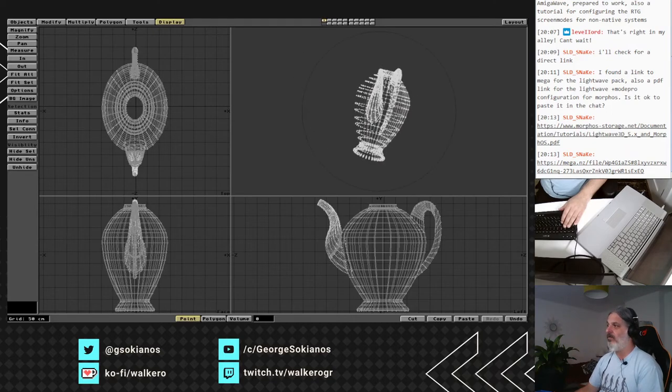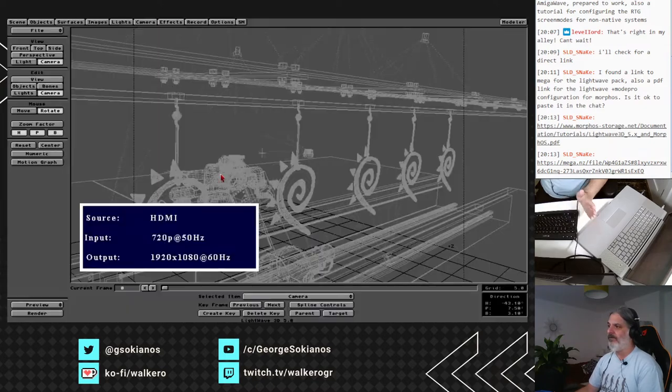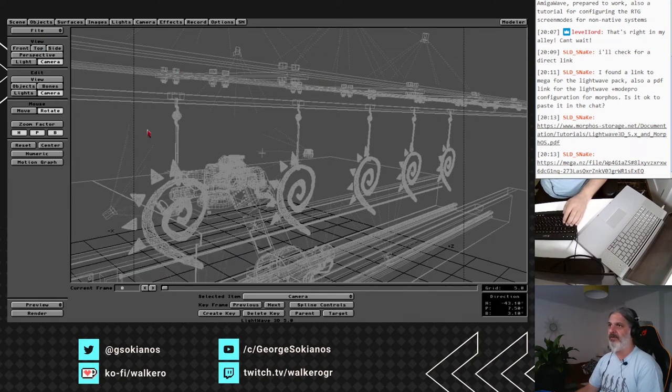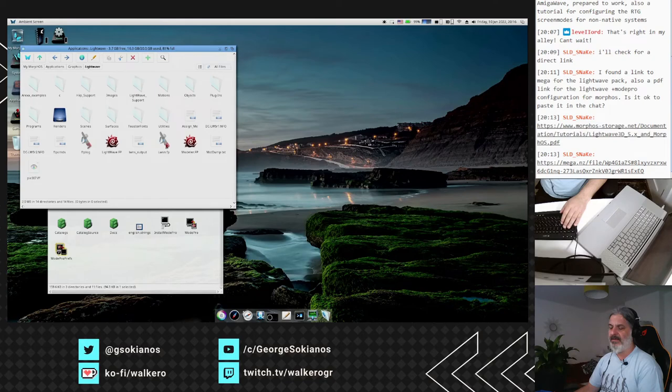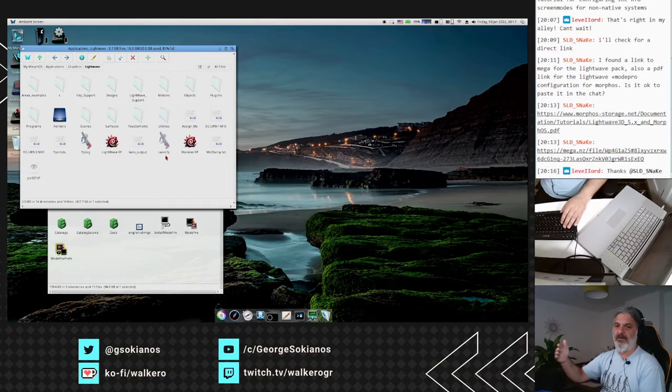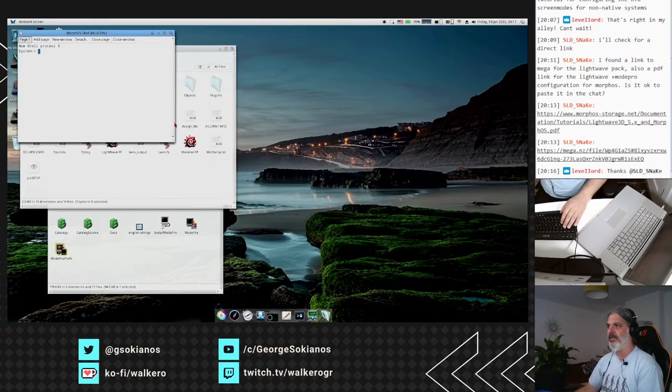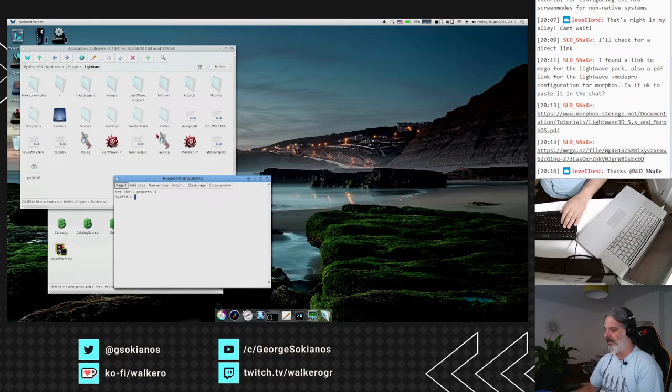So, how can you render? Since the render button is not working, what I recommend is to switch, close that, quit, get out of Lightwave. And with Lightwave, there is an application called LWSN.fp. This is Lightwave ScreenNet.fp with FPU. And you can use that from terminal to render something. So let's do it. Let me get into that.